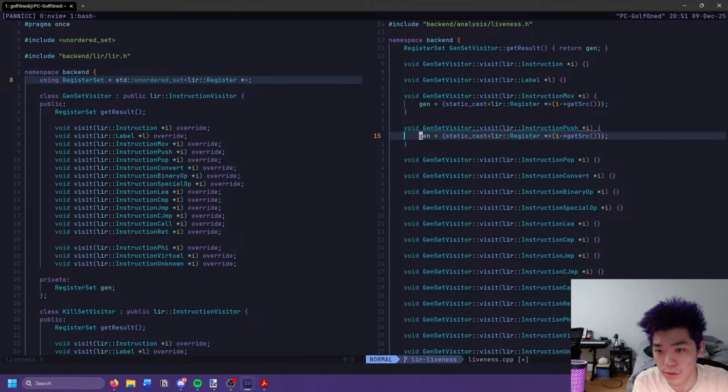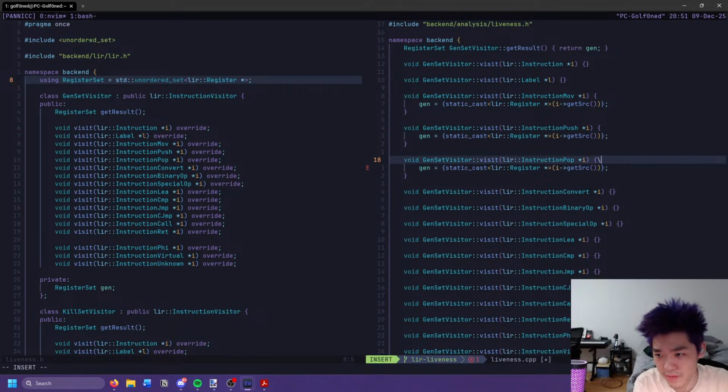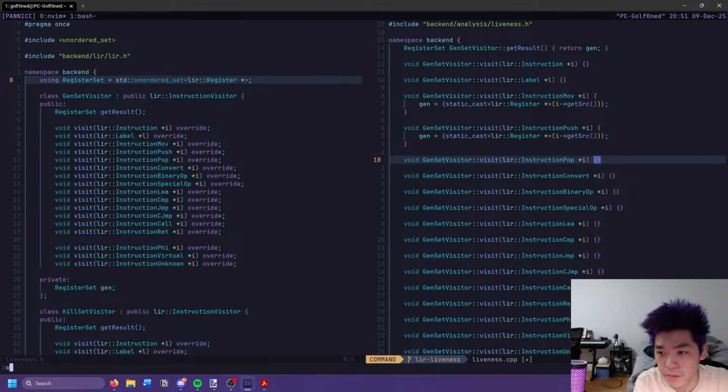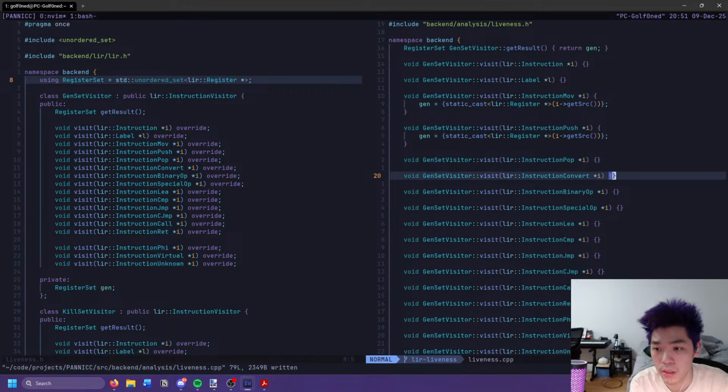I imagine we can do something similar here as well. Yeah, we can. Yeah, this is a little bit boring, to be honest. This one, dest is... No. This is a no-op. Pop is a no-op. Push should be fine. Yes, because that's an input. Pop is kind of the output.